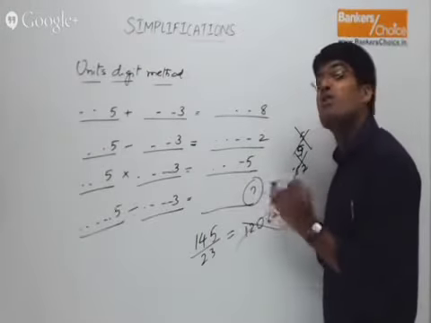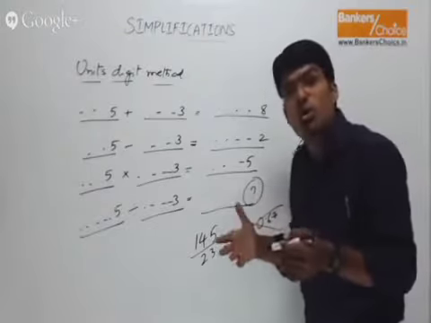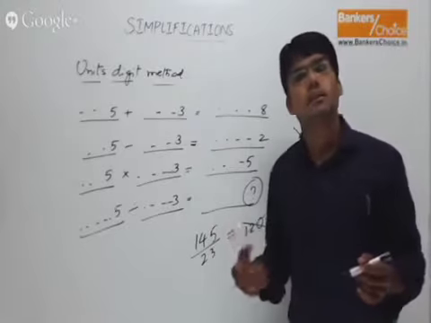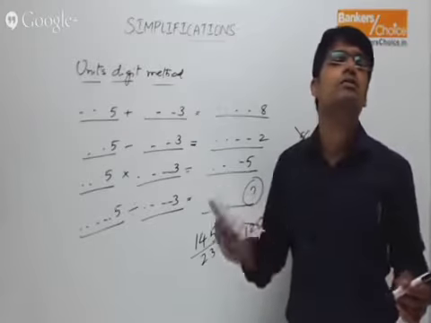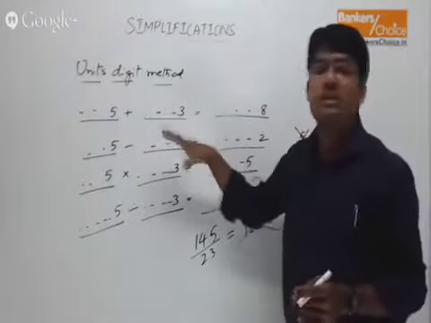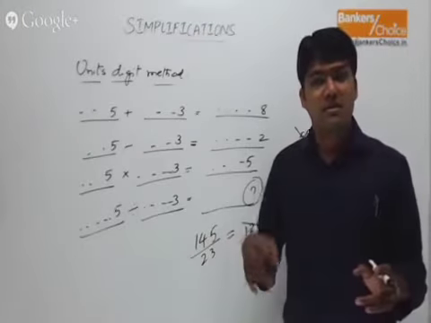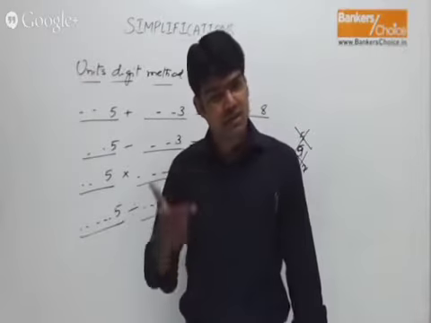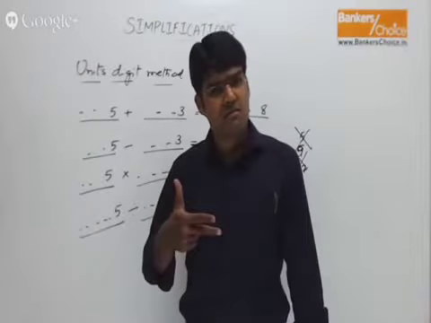Question mark remains question mark. What does it mean? We don't know what comes in the unit place. It can be any value. It may be a decimal answer, or it may be 1, 2, 3, 4. It depends on what kind of numbers are given. So just follow this while solving certain questions, right? Remember, you can always understand the unit place when it comes to addition, subtraction, multiplication, but not in case of division.